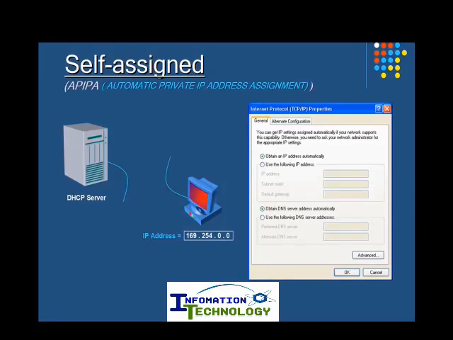Computers running Microsoft Windows 98 or later do this so that they can still communicate with the other computers on the same network that also have self-assigned IP addresses. If a DHCP server later becomes available, the computer changes its IP address to one that's obtained from the DHCP server.